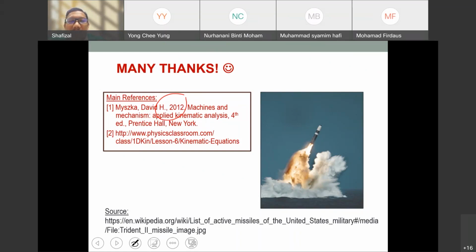Okay, untuk lebih faham topik-topik yang related to mechanism. For example, in this topic, the main reference for certain topics from this textbook, contohnya linkage mechanisms. I think most of the linkage mechanisms lecture notes, everything is taken from this textbook. All right, for the balancing, also from this textbook, and also for the gyroscope, if I'm not mistaken, is also from this textbook. Right, the rest basically from Shigley. Yang lain tu daripada Shigley. So that we have two main references for this course. So kita ada Shigley as well as kita ada Miska textbook.